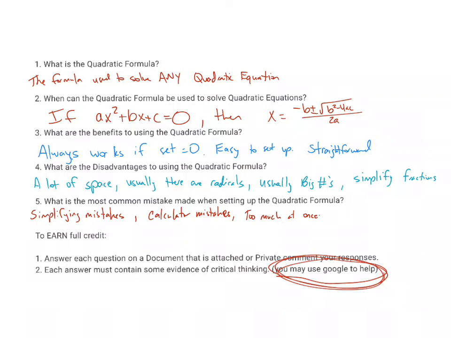Somebody says they'll misremember the formula. Well, you'll never have to memorize the formula. I'm always going to give it to you. So that's usually not an issue for us. Sometimes people will miswrite it. They will forget the plus or minus. They'll write it incorrectly. That kind of falls under that too-much-at-once category. All right. So that's it for Firestarter 21.